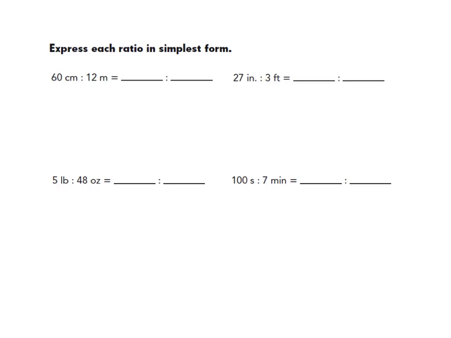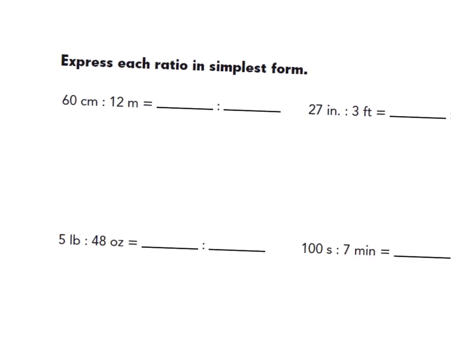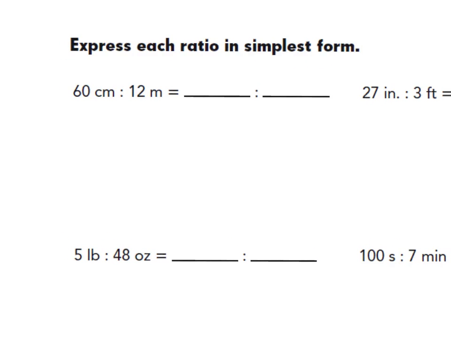They start to get a little bit harder when the comparison amounts aren't the same. So as you can see with this first one, it's saying 60 centimeters to 12 meters. Well, as we said in one of the earlier videos, I can't compare these because they're not the same parts. But I know meters are made up of centimeters. So I can keep this as 60 centimeters. I know in every meter there's 100 centimeters, so this must be 1,200 centimeters.